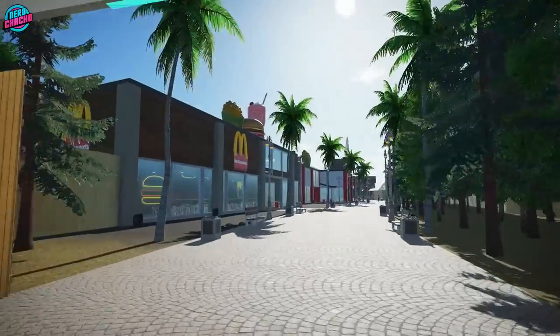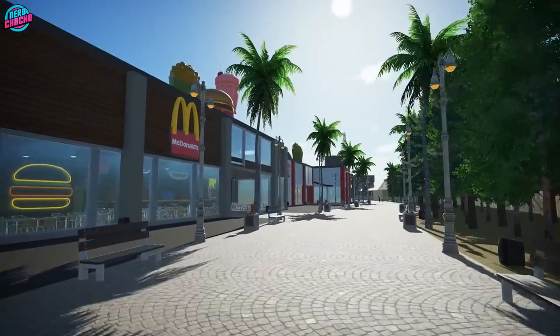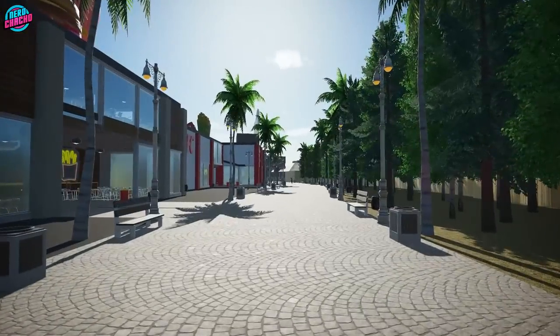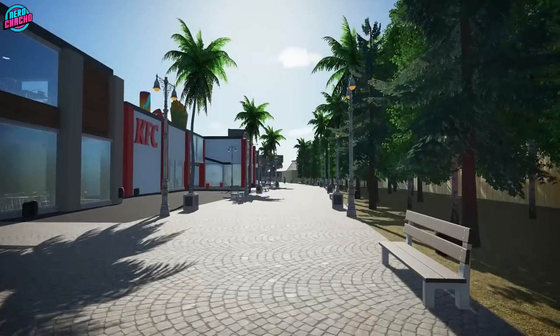And of course, we're going to find all of your staples of American High Street. So we've got McDonald's on the left-hand side here. We've got all of the tree-lined paths. This is exactly as I would think a studio's park would look. I mean, if you've played the game The Movies, I'm sure it's called The Movies.